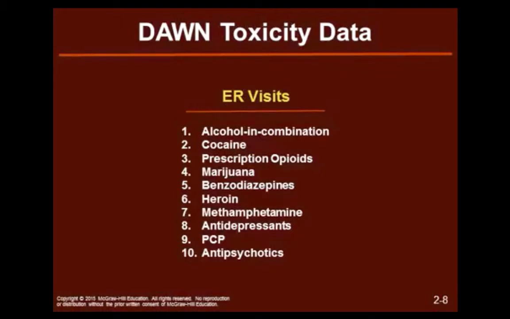And then we move through some of the other ones that you might expect: cocaine, prescription opioids. These are our prescription painkillers that we just discussed. Marijuana, heroin, they all make our top 10 list here. But again, if we think about the impact of alcohol, legal consumption of alcohol, again, these all look like a rounding error if we compare it to that.